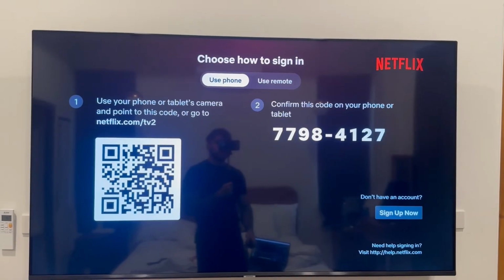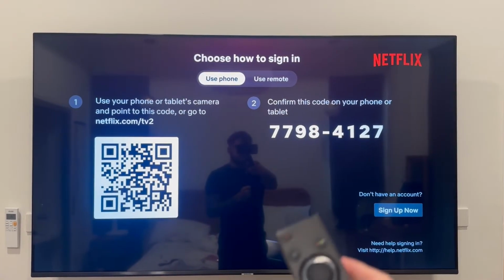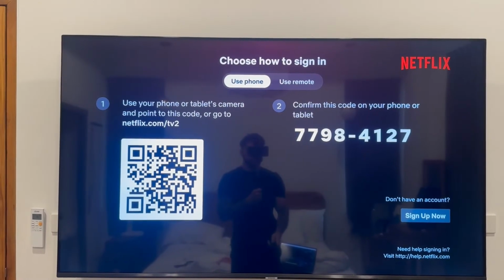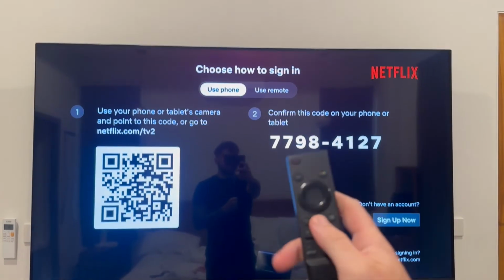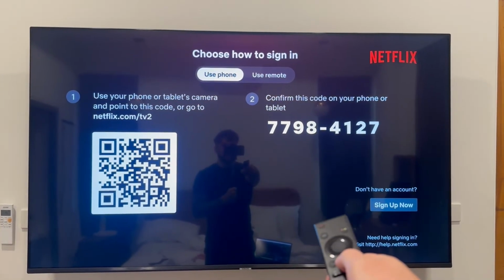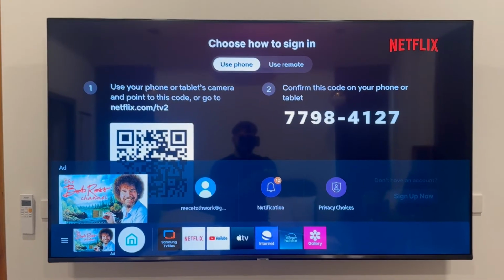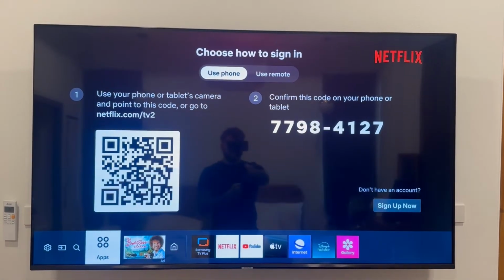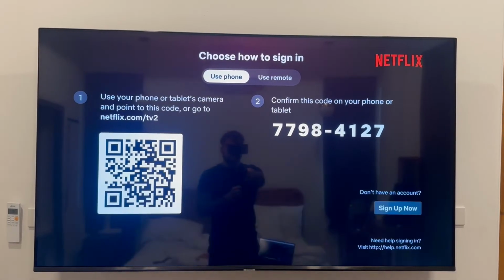So the first thing we need to do is go and check our network settings to ensure everything is set up correctly. Now, this is going to be different depending on your model of television, but essentially what we need to do is come over to the settings of our TV. I'm going to do this by clicking the home button to bring up the home menu, and then I'm simply going to scroll across all the way on the left, and right on the left hand side I'm just going to click on settings.